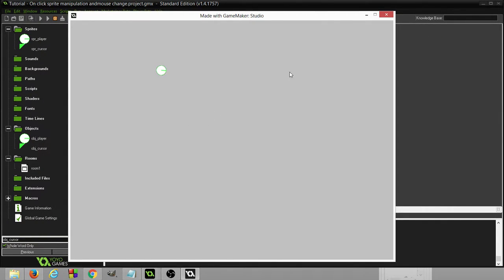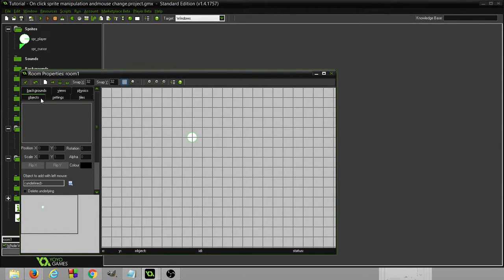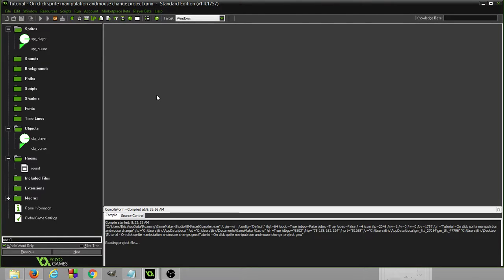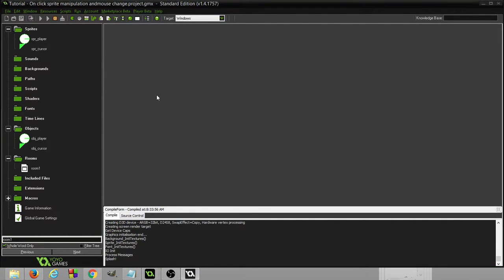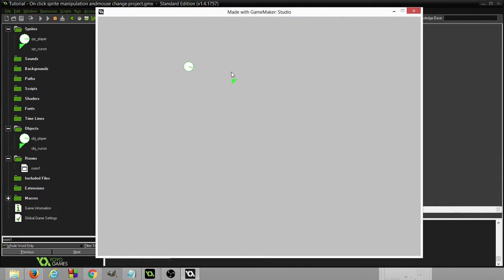And actually, I never put it inside the room. So now that the object is actually inside the room, it should work. And there we go. You see the two different sprites for the cursor. We have the default and then the one we made.